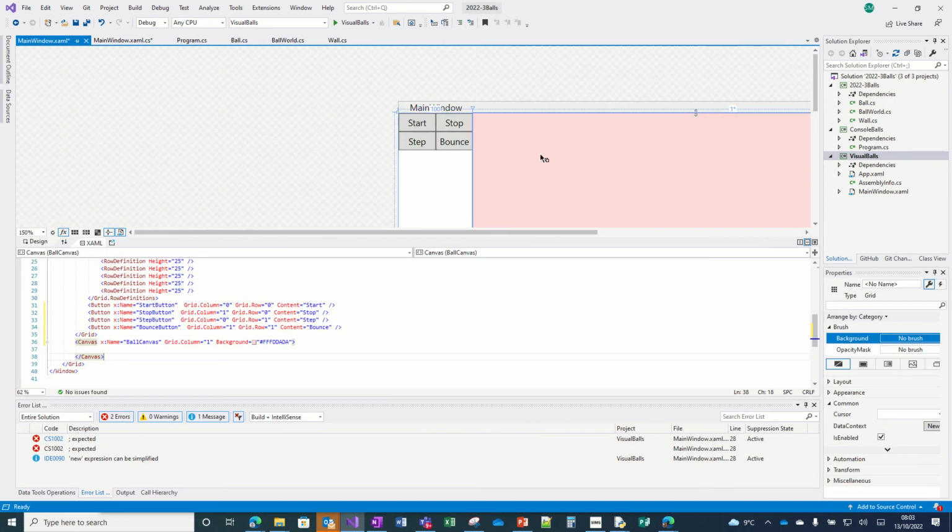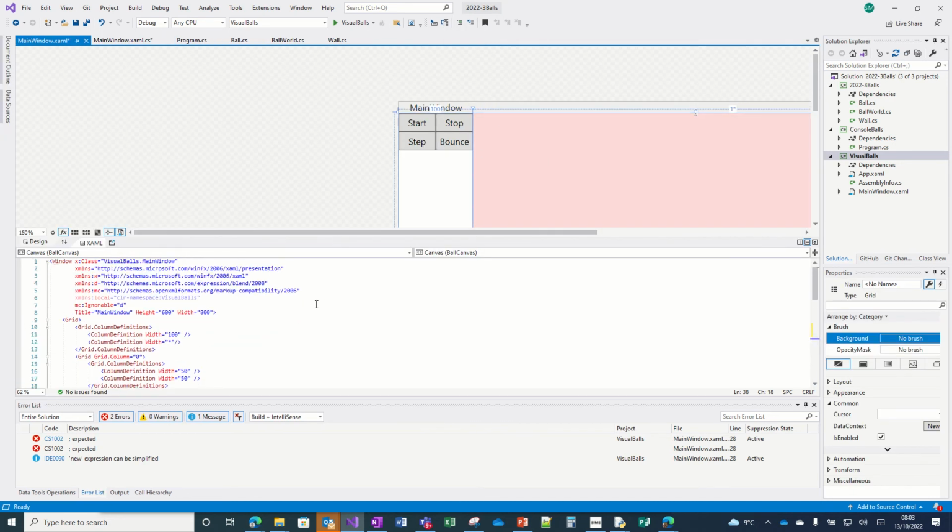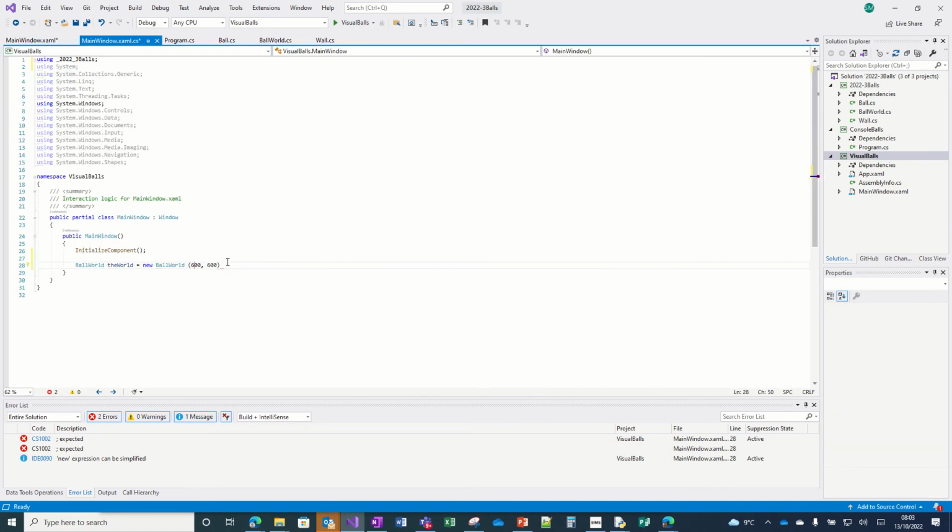So let me just remind myself, we went for 800 width, 600 height. Yeah, it's 600 by 600. Okay, so that creates my world.